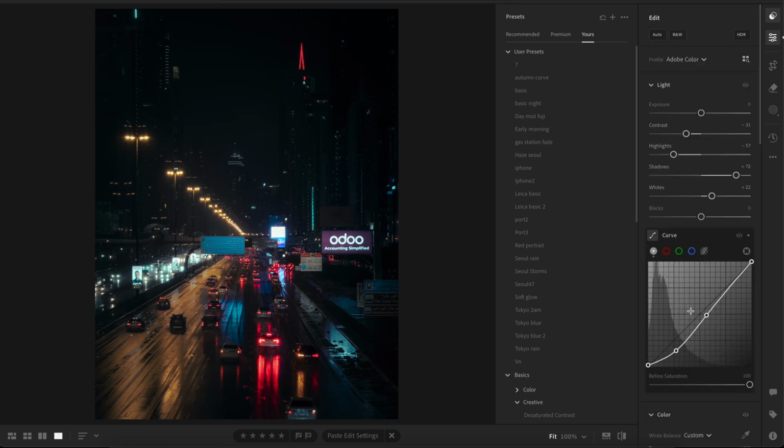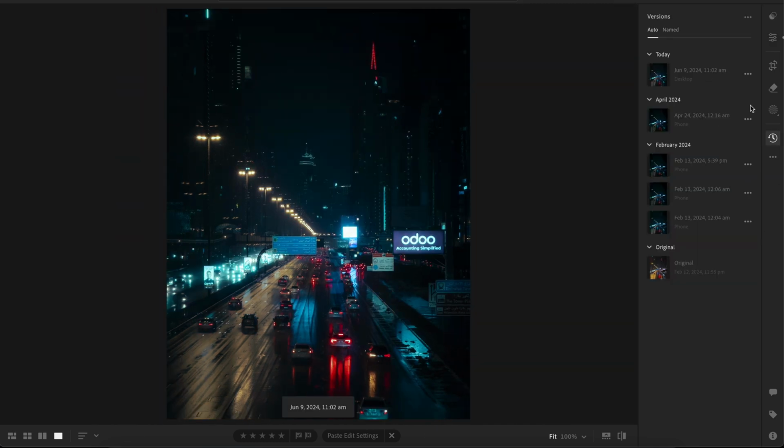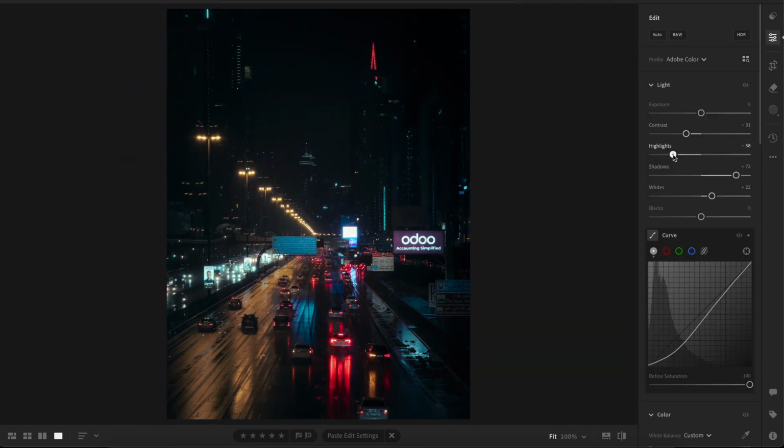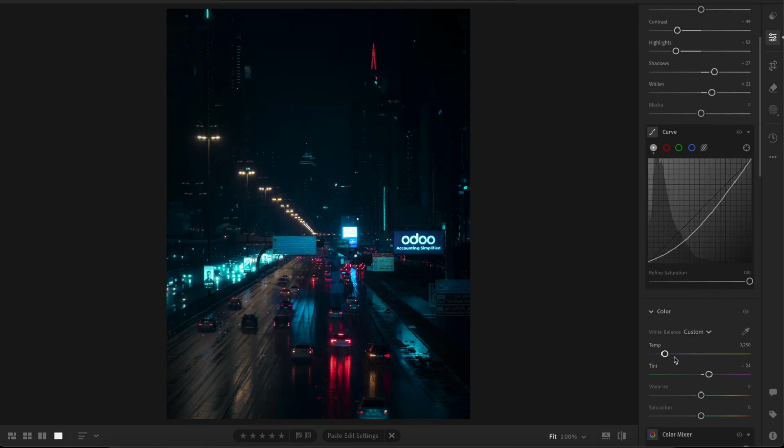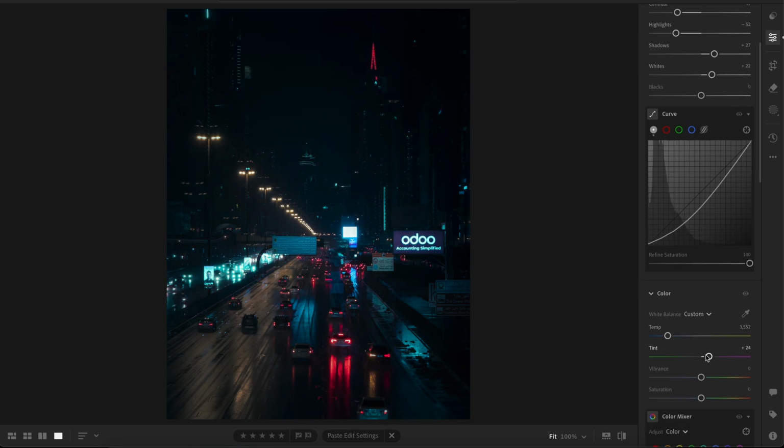So let's get a little bit closer to the actual final result here, starting with fine-tuning the highlights and contrast, to get to a more satisfying level. We don't need this pointer here because there's already enough contrast in this photo, in my opinion. I like a little bit of a flatter look for this and just focus on the color contrast instead of actual contrast. Temperature is a little bit too not blue for my liking. The blue really brings out that cyberpunk futuristic look, and the tint is a little bit too much here towards the purple.